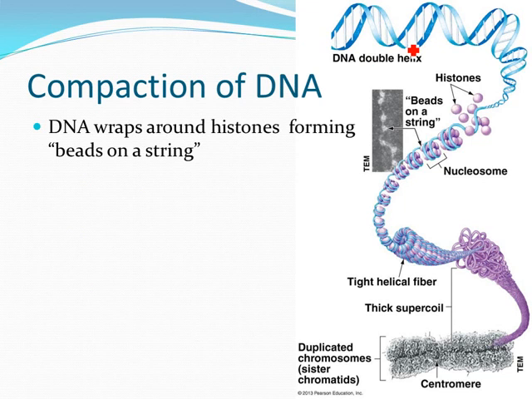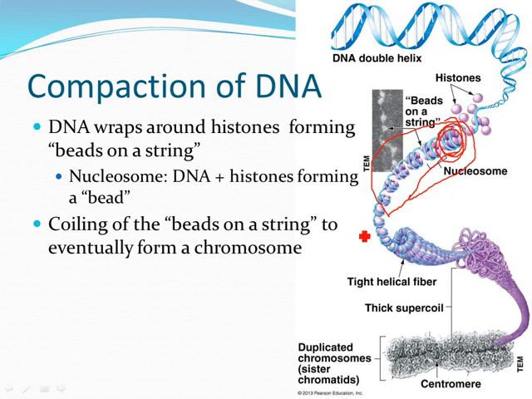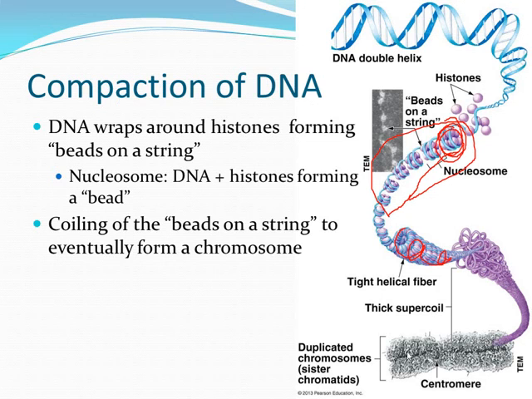So DNA, like we said, wraps around the histones, right? The proteins. When it wraps around the histones, it becomes this thing called beads on a string because it looks like beads on a string. Just one of these is a nucleosome. So one nucleosome contains like about 4 histones with DNA wrapped around it. When the beads on the string starts to coil even more so, it becomes the condensed form eventually into the chromosomes itself. It keeps on condensing itself more and more to form this chromosome. And what's it called when it's loose again?